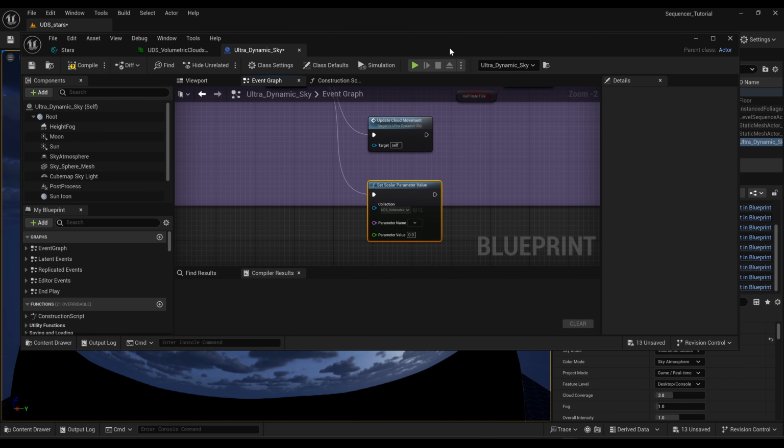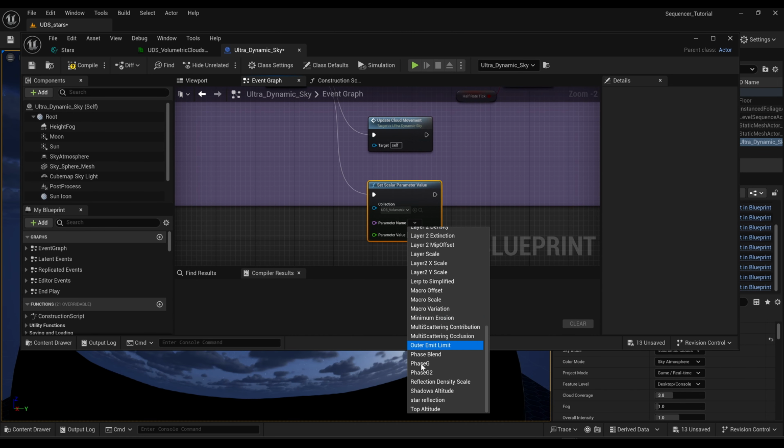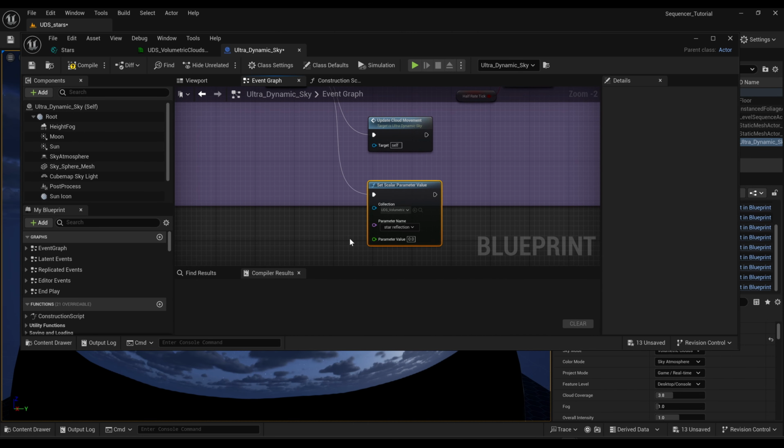Maybe I need to move the window slightly. There it is, just select that.